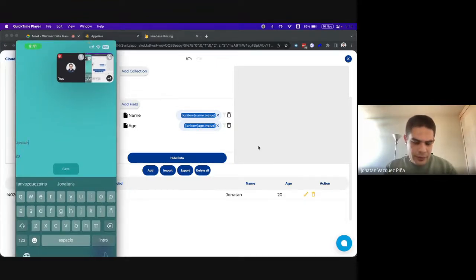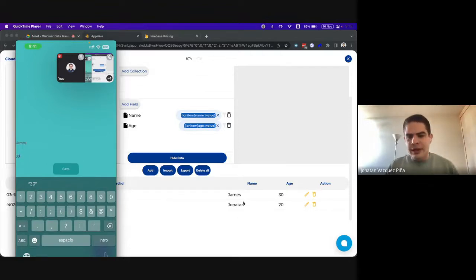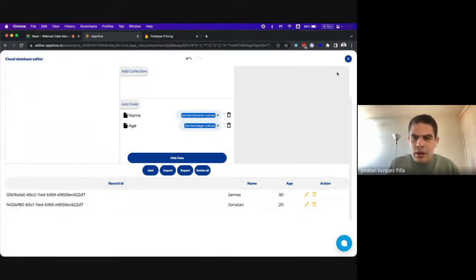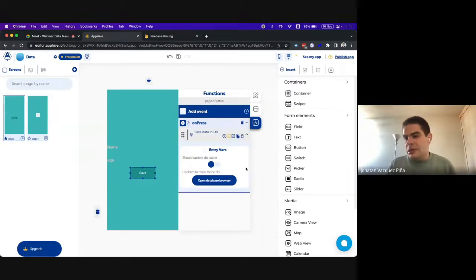For example, I'm going to change for James, 3, save. And now what you will see is that the data is stored in the cloud database. So this is the easy way to save data.